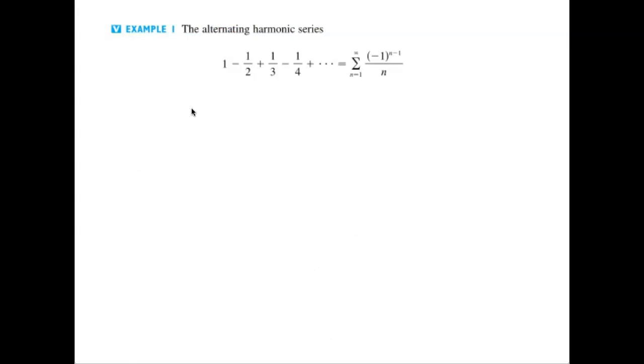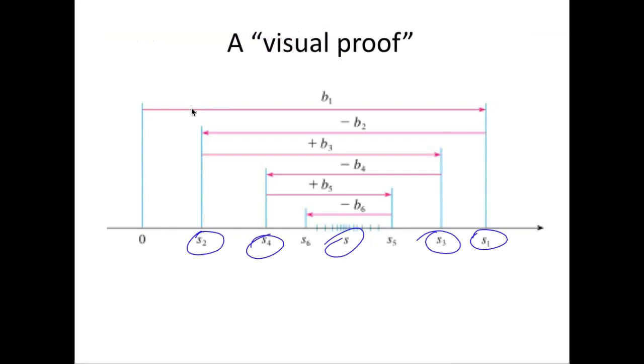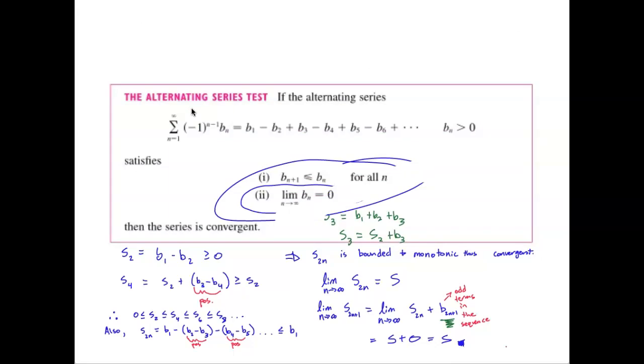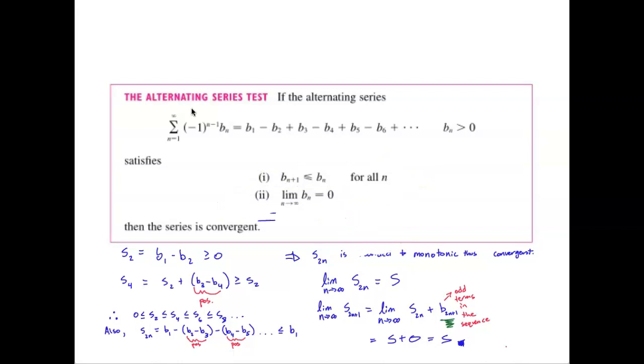Now we know the harmonic series by itself is divergent. What about the alternating harmonic series? So that is the sum of (-1)^(n-1) over n. So all we want to do is use the alternating series test, which is just a couple of conditions that we need to check on, right? We need to check that the corresponding sequence is decreasing and that the limit as n approaches infinity for that sequence is 0.